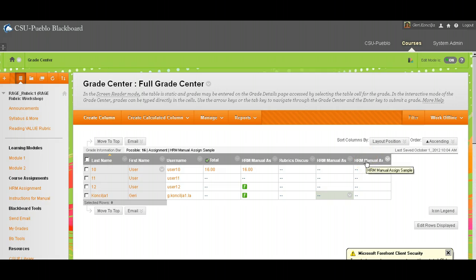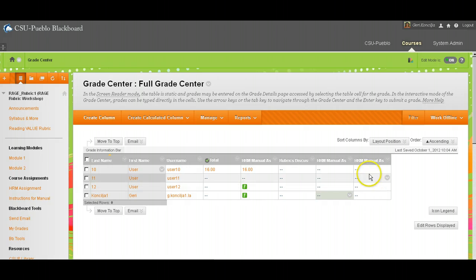This is the HRM manual assignment sample. If you remember, that's what I labeled it. Right now it's showing that there is no student activity in this column. If you jump down a little ways under the first column, you'll see some green exclamation marks. That means that students submitted papers here and it needs your attention. And if you look up here where 16 is entered, this is an assignment that's already been graded. So this is the score, student score needs attention, and over here in our new column that we created, nothing has happened at this time.